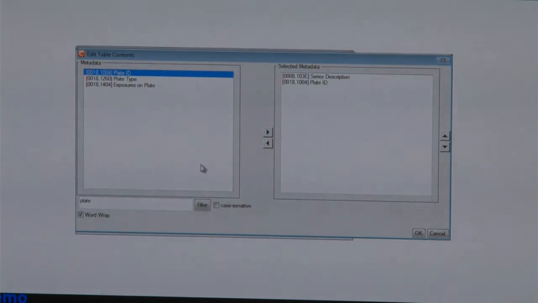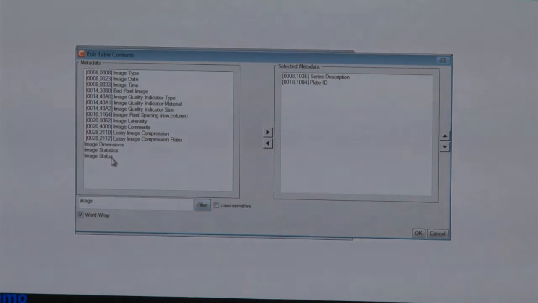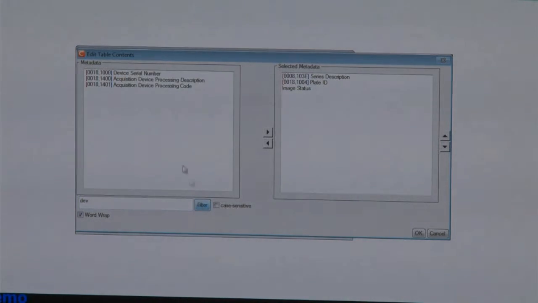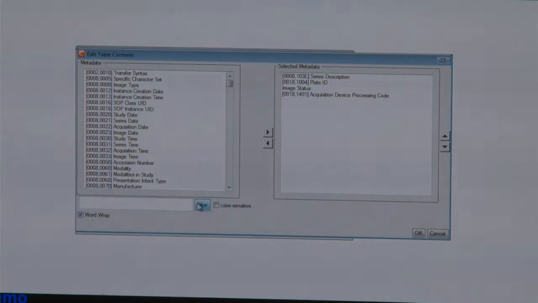Image status. I'm pretty sure that's near the bottom, but I'll just filter. There you go. And device processing code. Device processing code. You only need a few letters for the filter, and it'll bring them up nicely. And then the last one is image comments. I think I know where to find that.